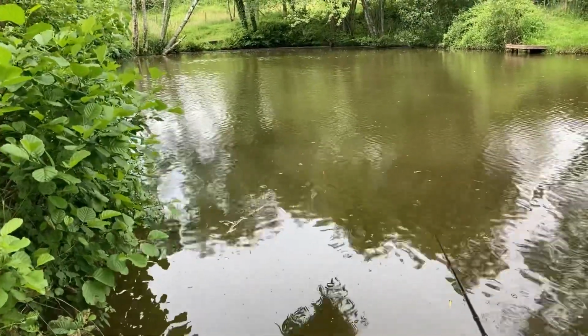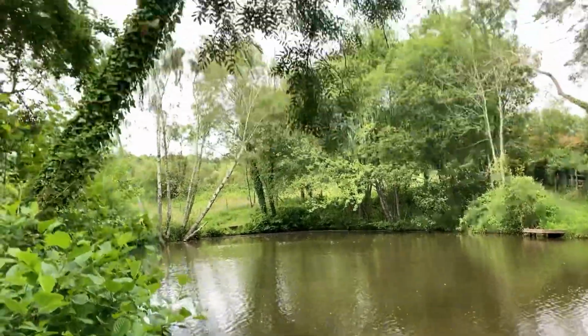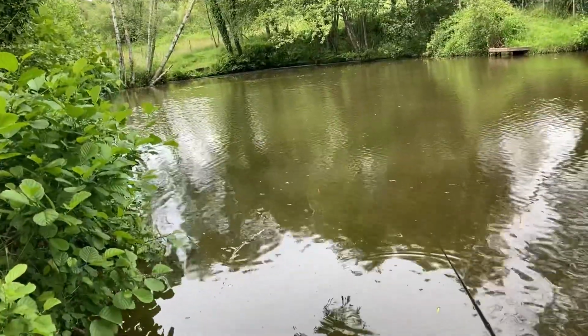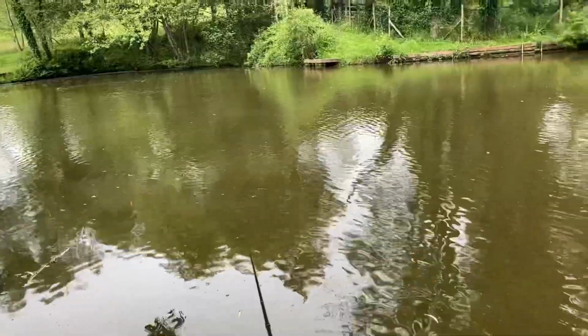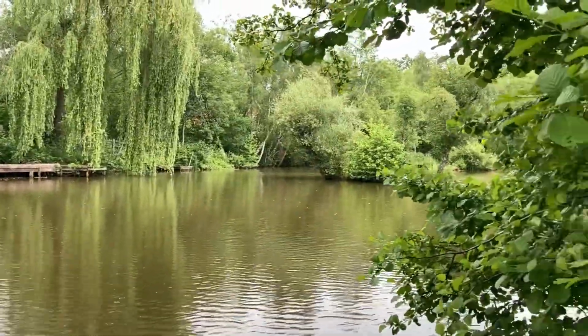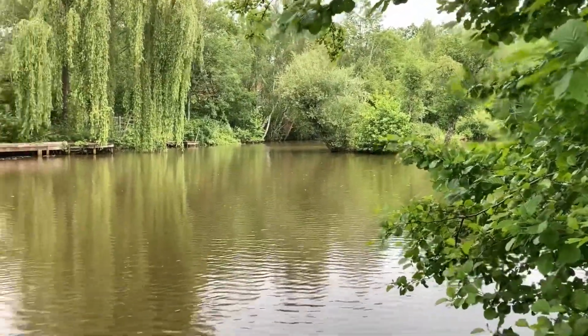Well, like I say guys, only 10-15 yards out. I'm fishing underneath this tree. It is a Saturday today, so it's quite busy. I know there's nobody opposite me, but there's a couple of more popular swims over the other side of the lake where I was thinking of heading, but they are taken.